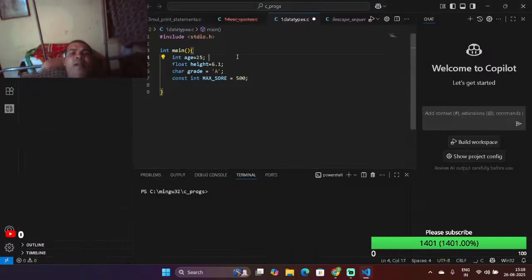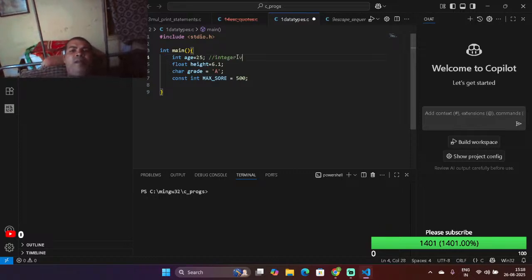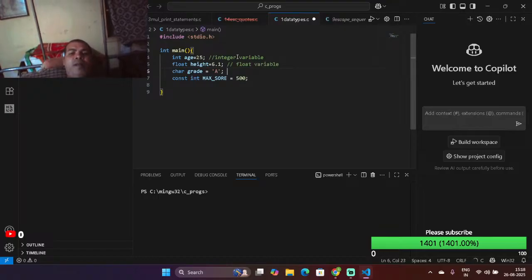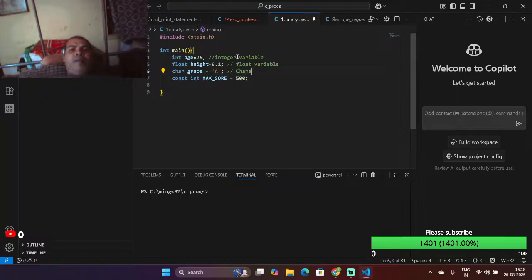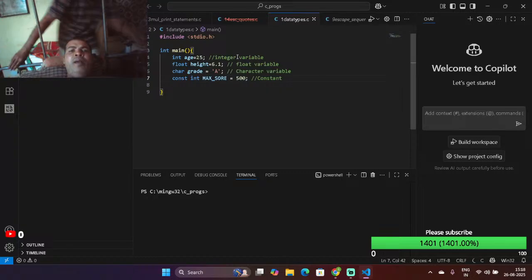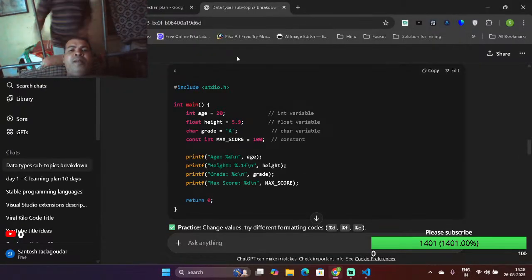Here we can comment: integer variable, float variable, character variable, and constant. We can go ahead and declare all these things.